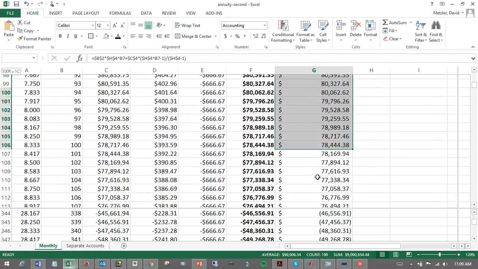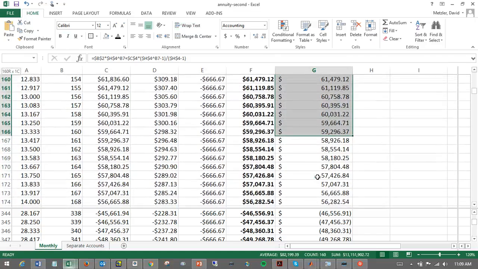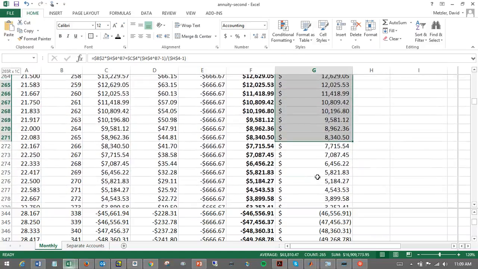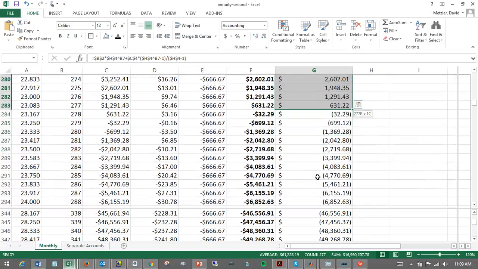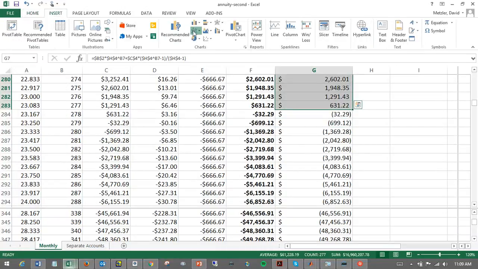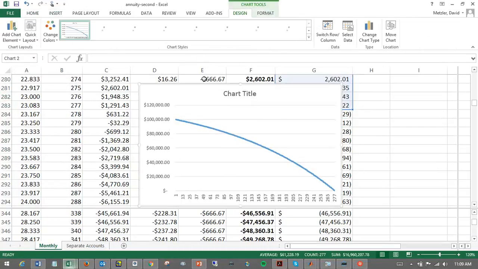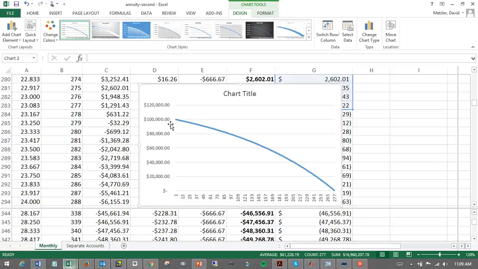We'll do this, and then we'll do one more quick example where we do it algebraically. I want you to be able to do it with the algebraic formula and not have to depend on the spreadsheet, but this is worthwhile. We're going to insert a line chart. Now you can see more of the curvature. It starts out gradually decaying. The principal is going down because mainly I'm paying off interest, but I'm making some headway. And then down here, it's much, much faster, and I'm much happier about where my money is going.